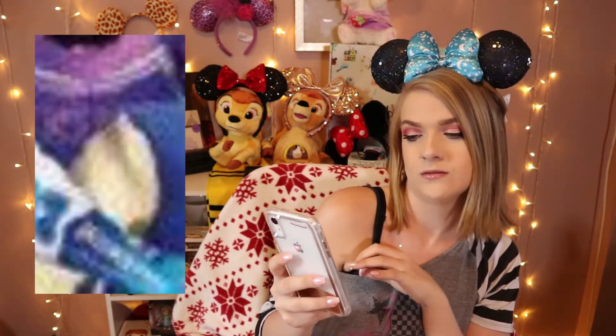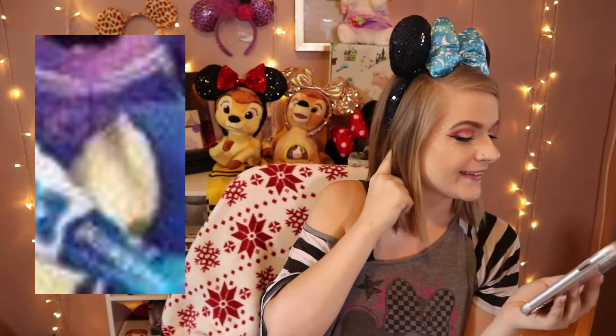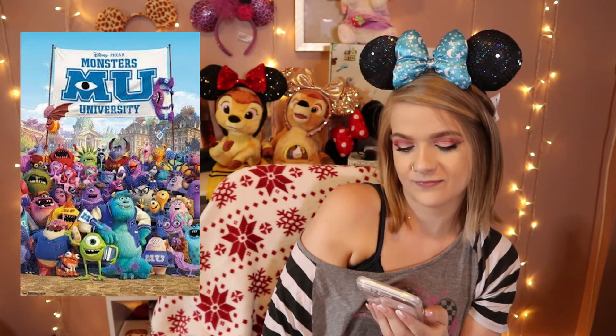It's such bad quality, what is that? I wonder if I can find a better one. Sleeping Beauty! I can't tell if it's a cartoon or not. Monsters Inc? Monsters University! Oh my gosh, it's like zoomed in on his jacket. Yeah, that's really zoomed in. If the quality was better it might have been easier.